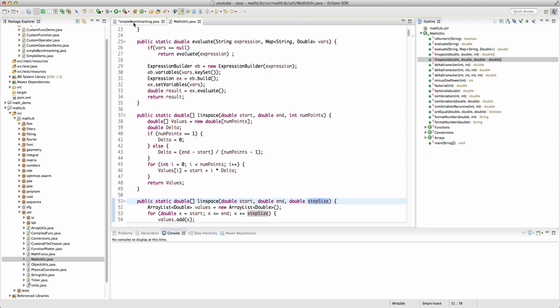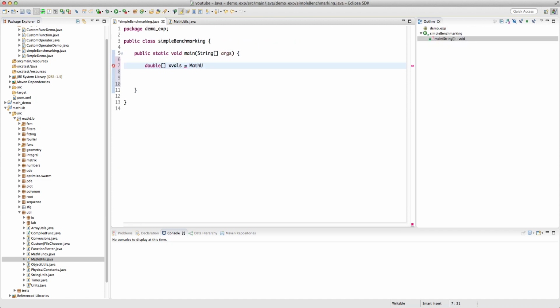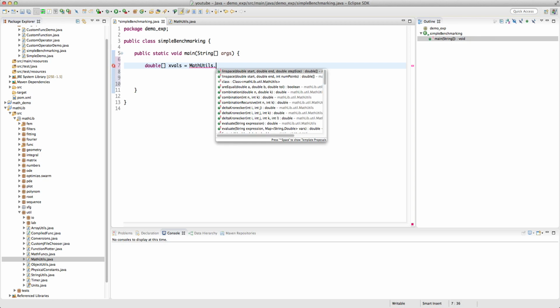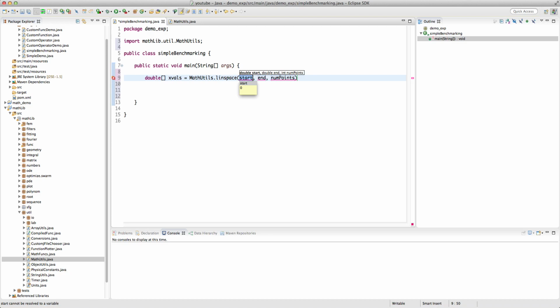Now here in the simple benchmark, I call the MathUtils. Remember, linspace is a static method, so it's a class method, and you call it on the class. So let's go from 0 to pi. If you recall, pi is in the Math class, right? And for Math you don't need to add any imports because it's already in core Java. And the number of points, 1 2 3 4 5 6, so 1 million points. And then method 1 is Math.sin evaluation, so purely numeric.